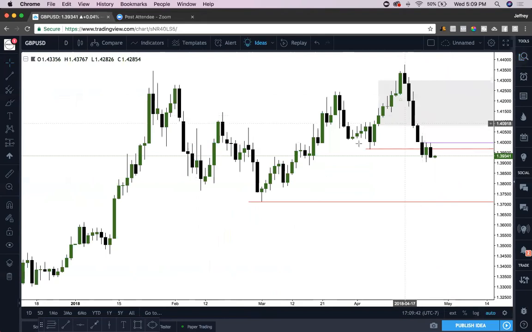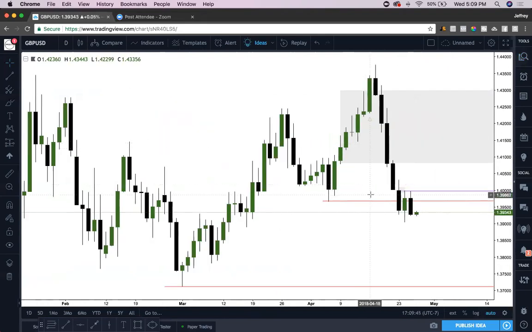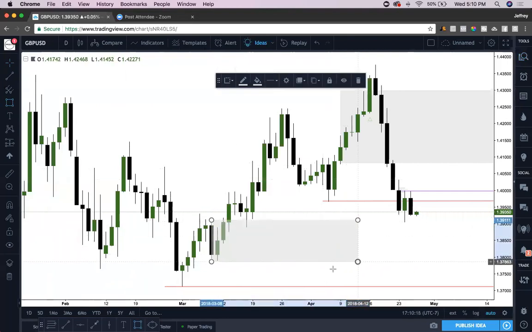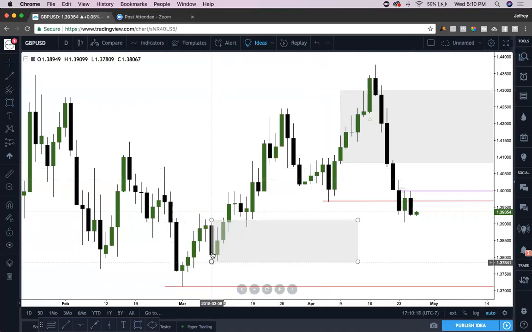Okay, I got you. So an ICT order block is just an up candle. There's two forms of an ICT order block. There's an ICT bullish order block and an ICT bearish order block. And the difference between the two is simply that one is support and one is resistance. So in terms of what they look like, a bullish order block is an up candle, a down candle. So a down candle before an up move.